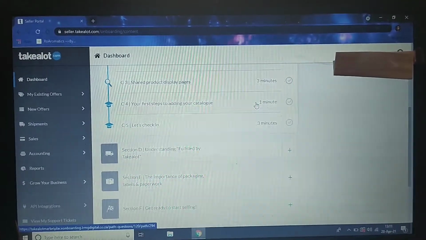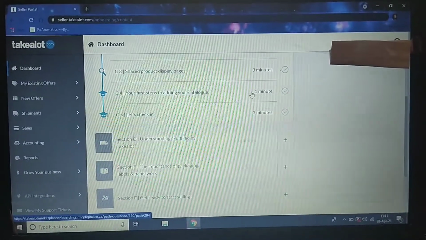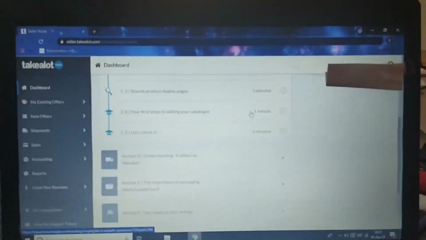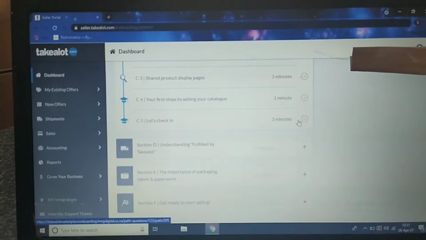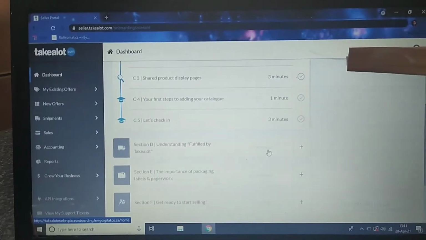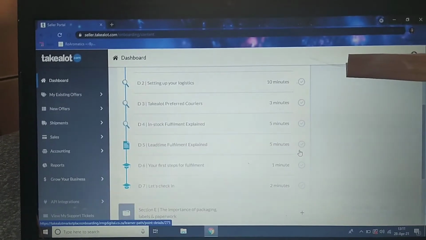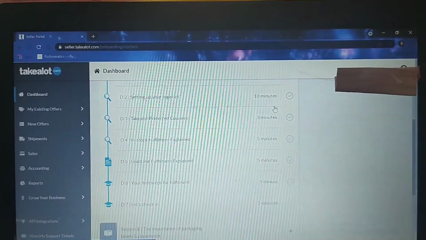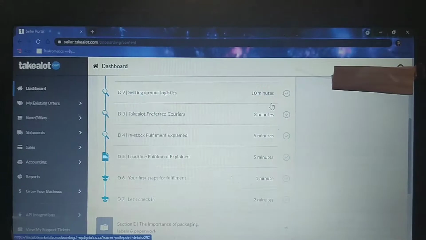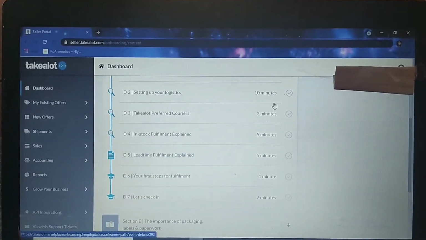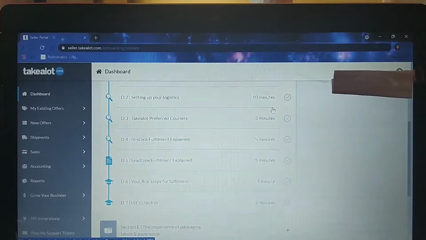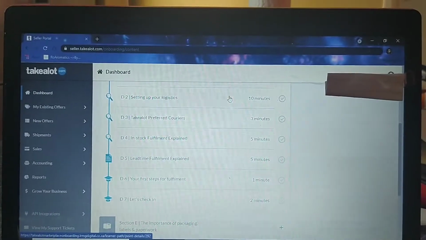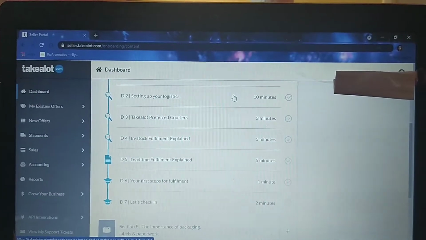Catalog is how, if you want to have 10 different products, you add in bulk and pay for each item also. And then checking in is just to see if you really understand, and when you have questions. Understanding the fulfillment. Fulfillment is when you have to deliver. When you are new on Takealot, you only have to deliver a full stock. Once you have done your first stock, they might enable you to sell on lead time. On lead time, when someone orders, then you deliver to the warehouse. The rule on Takealot is that you don't deliver to the customer, they deliver on your behalf.